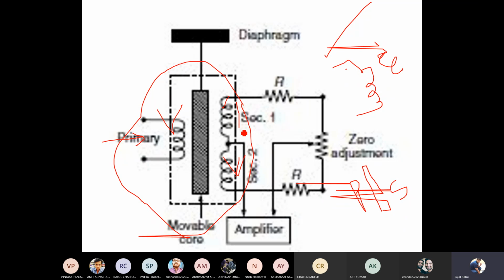Okay, so I had said at the starting that the LVDT is going to convert the displacement into electrical voltage, right? So the transduction operation here is that it has to convert the displacement, or the change in displacement, into electrical voltage, right? So how is it going to happen? So let us see how it is going to happen. Initially I had excited this primary winding, so I am getting the output voltage at 0 here.